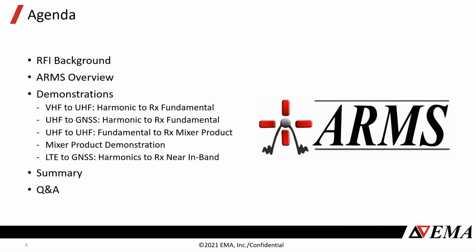The agenda for today is as follows. I want to spend a few moments talking about the RFI problem in general, and then go over the ARM system. And then we have 5 demonstrations showing you some real-world interference problems. And for some of these cases, we have video showing the interference and how we mitigate it. And then we'll have a summary at the end, followed by a short question and answer session.